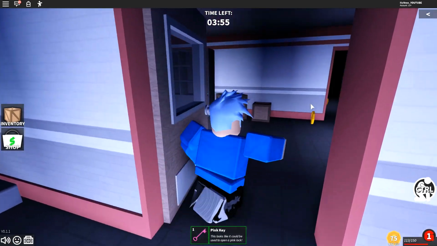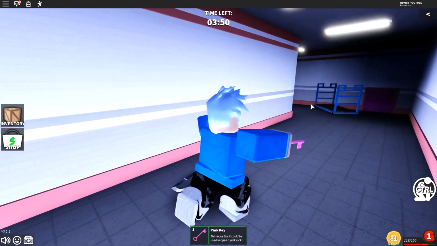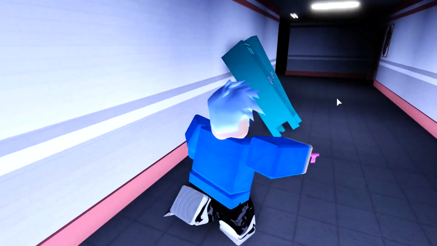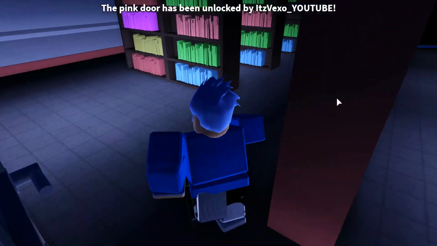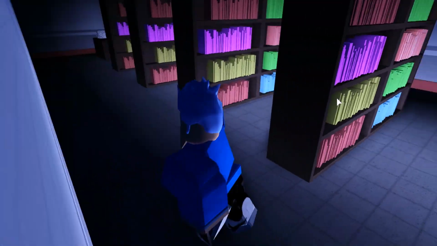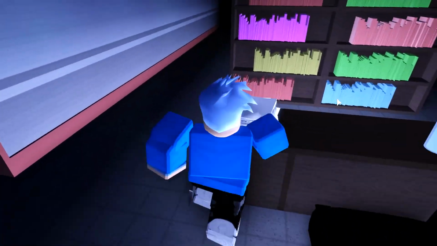Alright guys, so I did just find out where the pink door is. So let's go to the pink door, let's open it. And let's see if we can get any keys from there. Hopefully we do find the green key. So let's open it. Is there any keys in here? But we have to be careful now because Guesty might know where this door is, or this room.